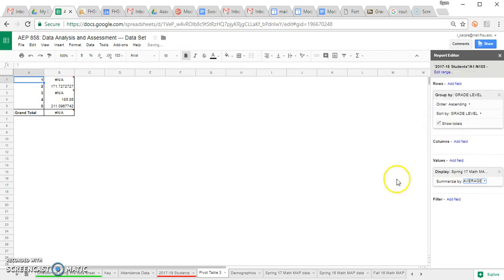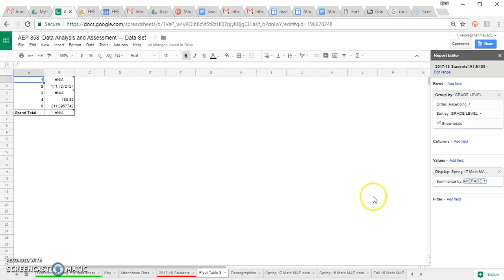So change to average. And notice now this is your average by grades, but you'll wonder because you got a not available. If you remember, some students weren't there to take the assessment, they were sick, or for some reason they didn't have a score. So when you brought them over to your spreadsheet, you had it not available. Well, it's pretty easy to take care of that.